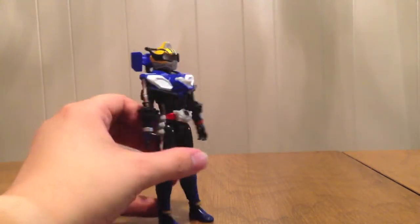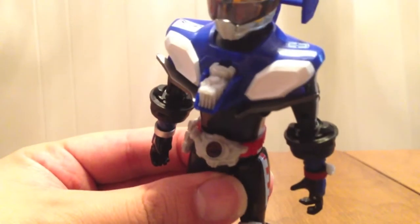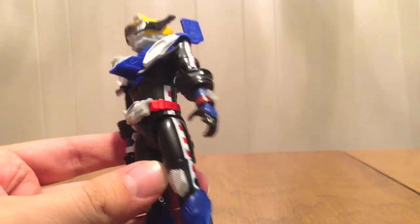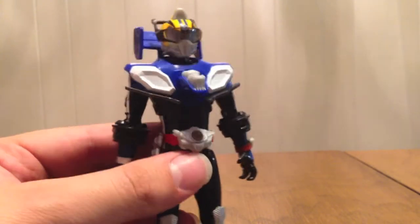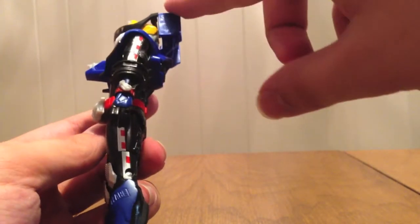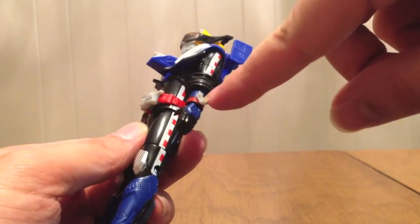Here is Drive — this is how you get him in the packaging. You can see the front of the race car is on him, with little engine parts visible in there. If you remember from his first fight when he first used the Formula race team or the Formula shift cars, they did a pit stop on him, actually removed the front and tuned him up to make him go faster. You can see the 'after formula' on the belt, and the head has this bumblebee design going on. These do tilt for whatever reason. The back of the car is right here — he just plopped a Formula One race car right on his chest. Where the tires connect is the shift brace.